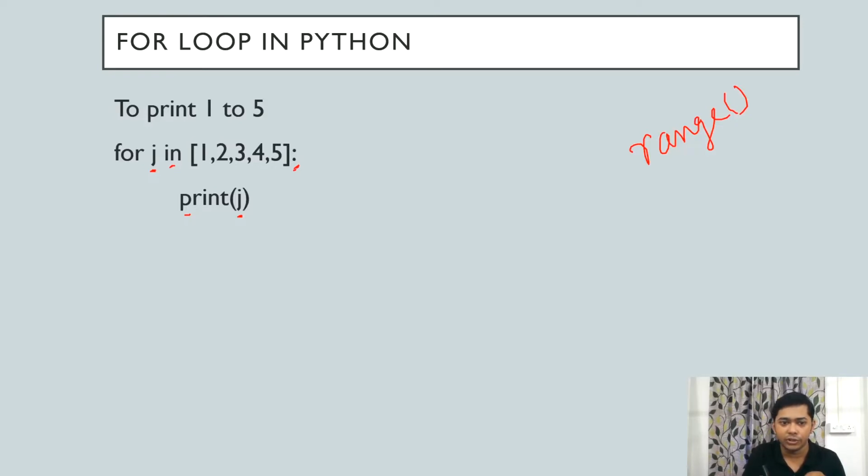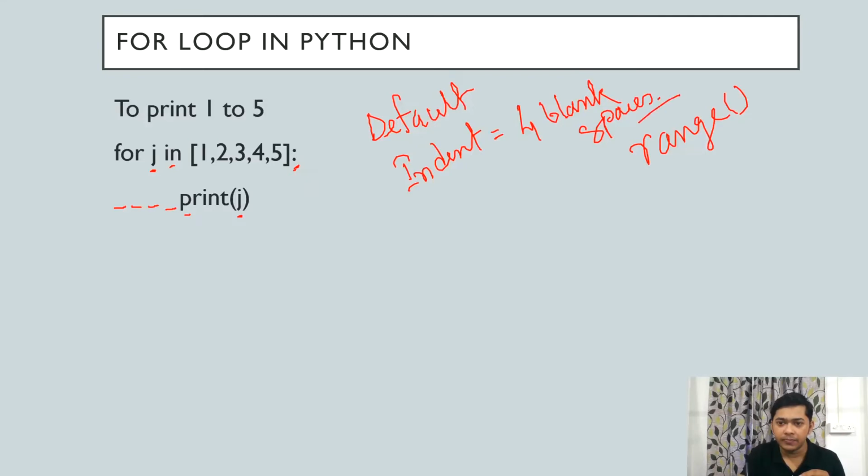These are the syntax. Already I told you that if, else, elif statement, for and while loop statement ends with a colon, and then the immediate next statement is inside. Here 4 blank spaces are there. Basically by default 4 blank spaces are there. Default indent size is 4 blank spaces. Default indent, it is defined. Okay, indent is 4 blank spaces. Fine.